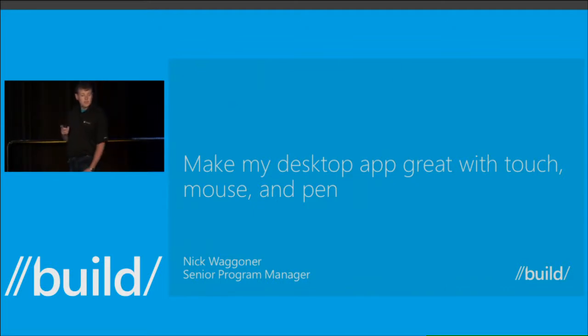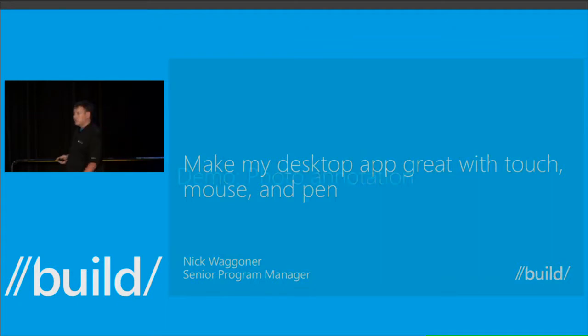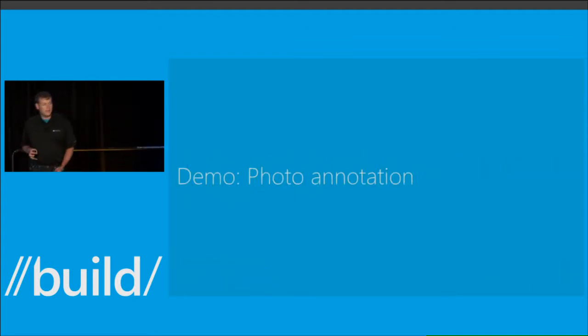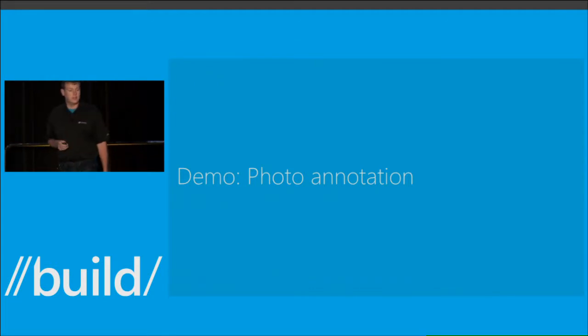Today, I want to talk to you about how you can move your existing desktop app forward to take advantage of the input stack so that you can make your app pop with touch, mouse, and pen. Now, I want to start by actually walking you guys through a demo. The idea of this demo is we're going to take an app that has just mouse and keyboard support, and then throughout the talk, we'll actually show you how you can extend it to use touch and pen. So let me jump over to that.